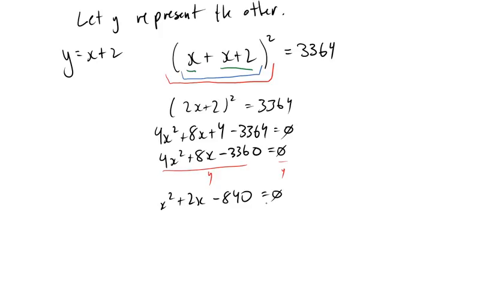So now I'm looking for two numbers that have a difference of 2 and multiply to 840. And that is really not too difficult to find. Again, because the difference is 2, I just have to get into the ballpark and then try a few numbers and figure it out. And I already know that I don't need the quadratic formula here. It's going to be factorable. They're integers, so it's got to be integer answers, so it's going to be factorable.